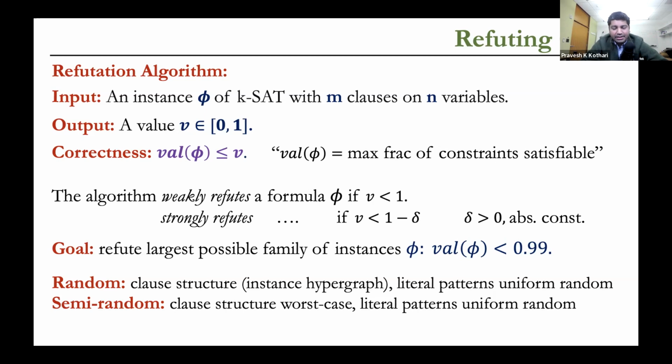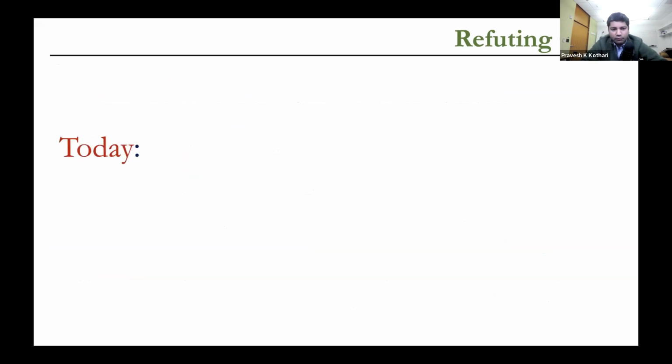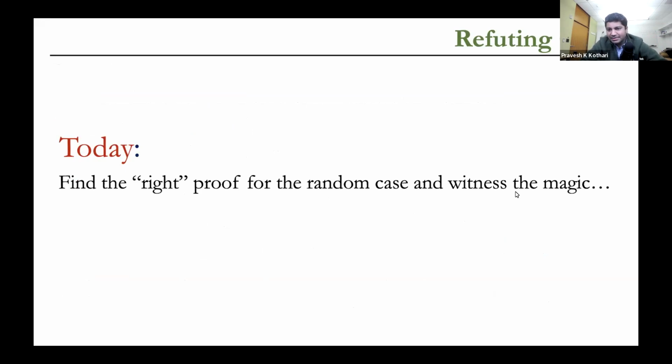All right. So what do I want to tell you today? In some sense, this is the main message of the talk. I'll tell you the story of random KSAT, what people thought about it, how we made progress, and how things generalize and new things come out if you simply find the right proof for the random case. For each of the results, I'll show you how just thinking about the proof a little bit differently, and trying to find the simplest possible proof, leads to newer, cooler results.